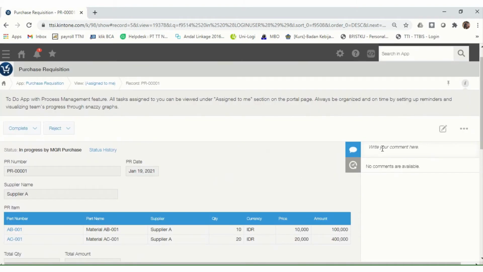Also, we can post comments in this column. Like social media, we can mention some PIC. Then click the post button.